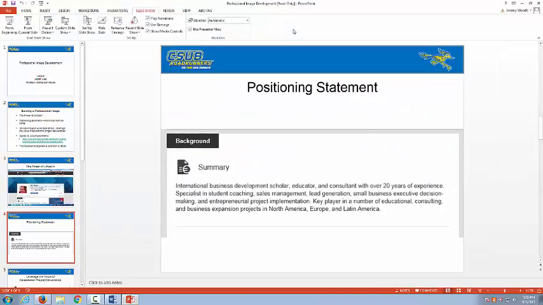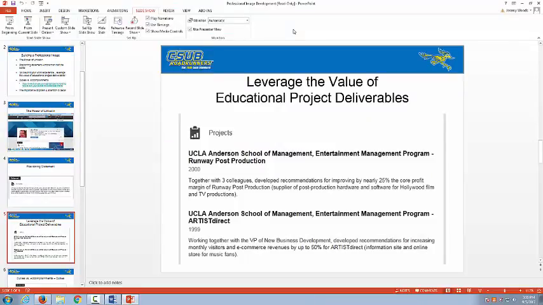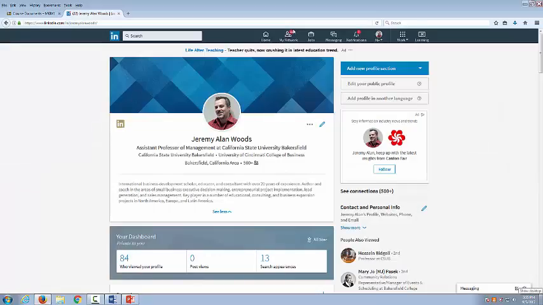Next, leveraging the value of educational project deliverables. A lot of times, the work that you guys have done, the homework that you've done in your classes, the projects that you've done for your courses, certainly the small business project that you're going to do in this course, it's more impressive experience than what you actually have for your job. So if you have a job as a barista or a restaurant server somewhere, the homework that you've done in your marketing classes and your finance classes in this class in small business management is much more impressive than just the simple customer service skills and amount of sales volume of food and drink that you've been responsible for.